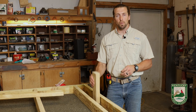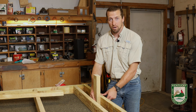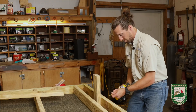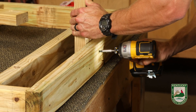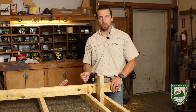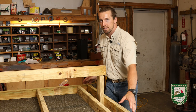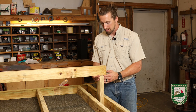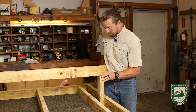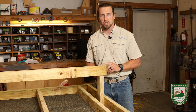The next step is to cut a couple of temporary ridge posts at eleven and a half inches. They'll go flush on the end of this member, stood up and temporarily screwed in place. Next, cut your ridge post – this is a permanent feature, and it'll help us get our cut on our rafters. I've got it pre-cut; I'll set it up on each end, center it on the ridge post making sure it's centered on the structure itself, and leave just enough overhang – about an inch and a half to match this member. Go ahead and pre-drill and toenail-screw through the top of this just to hold it in place.